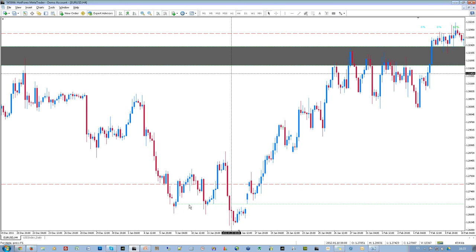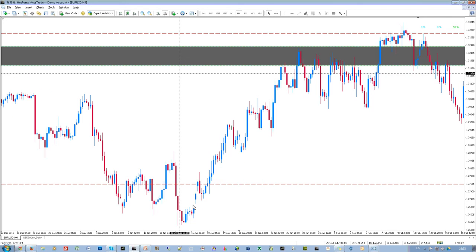Okay. Now we do have this level of demand right there. The whole area is like this, and nothing happened. So now this is a CP, rally with a gap. Okay, but nothing happens.